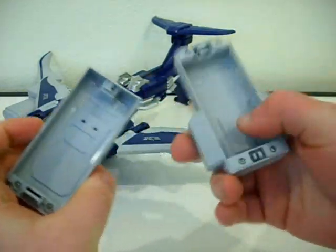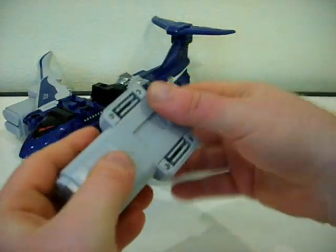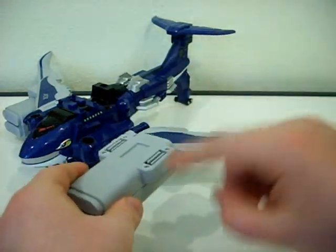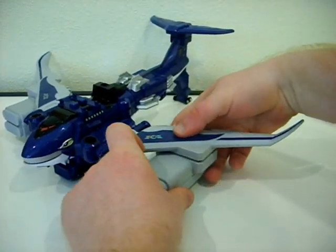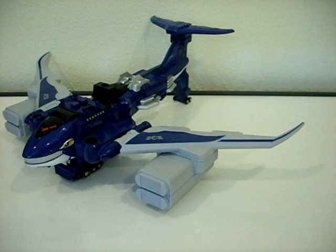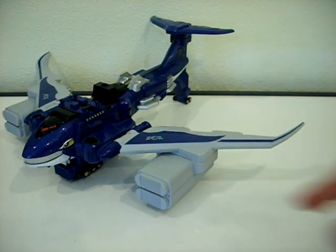And what you could do is you just take these pods, you open them up, you stick one in, and that's it. You can only stick one in each pod at a time. However, Engine Gattai Series number 6, Corrugator, can actually carry all 5 on top of him. But otherwise, if you don't have the Chogokin engines, then you have no need to take the pods apart.